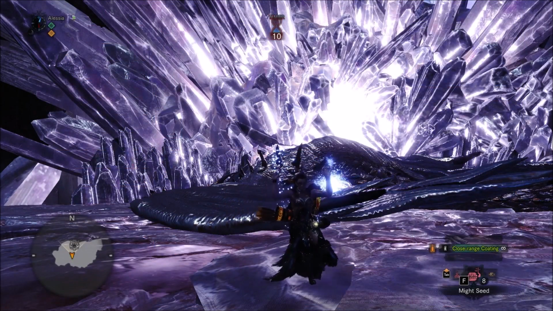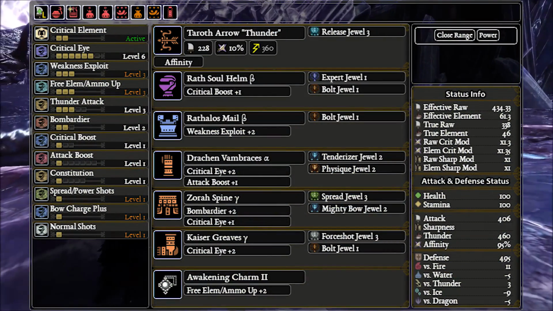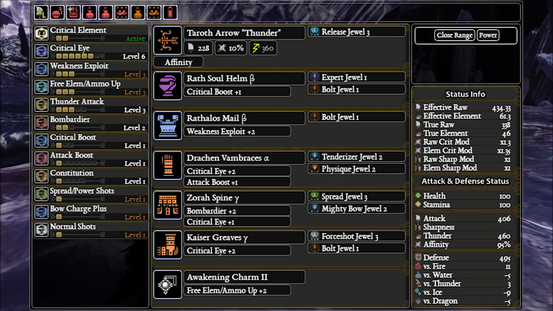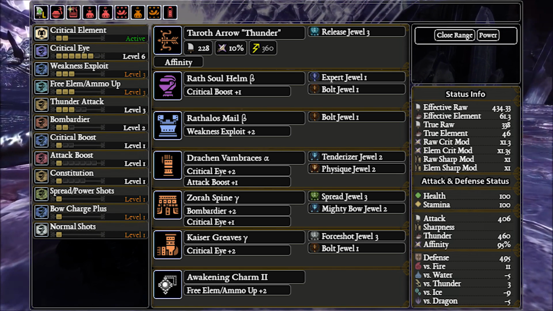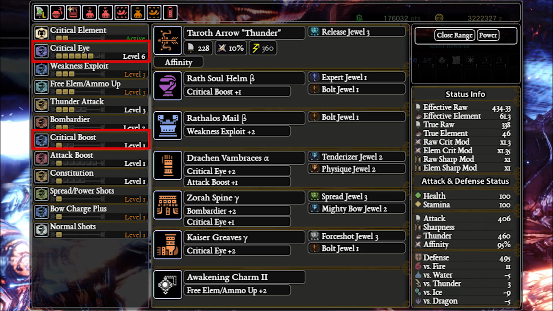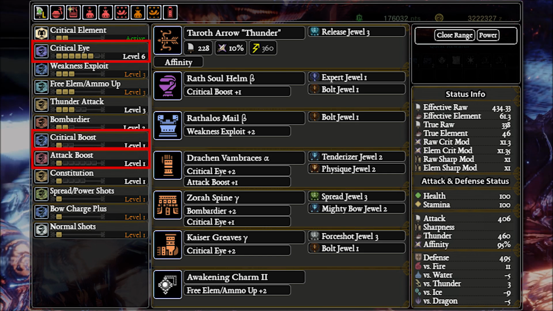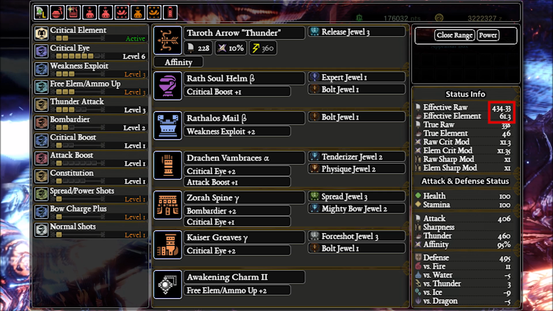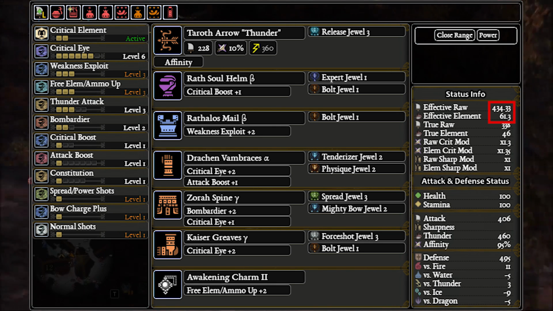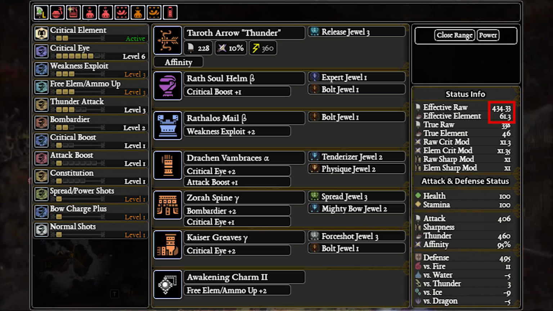Now for a unique one, the Stamina Surgeless Cons 1 build. The Tareth Arrow Thunder is the only one where it might be considered worth it to run versus a Stamina Surge 1 set. It gains a crit eye, a crit boost, and an attack boost from dropping the level of Stamina Surge. This totals to a 26.4 EFR gain and a 0.81 effective element gain. This is not a huge amount by any means, but by far it is the most damage gained from any of these bow sets by dropping Stamina Surge 1.